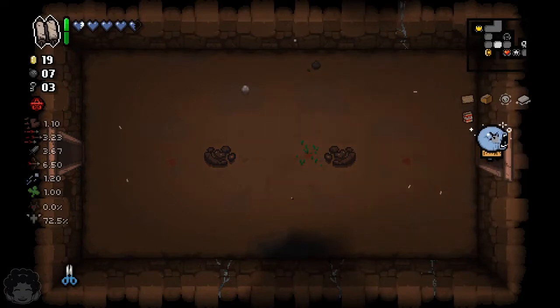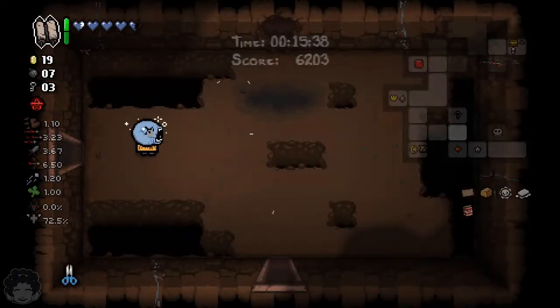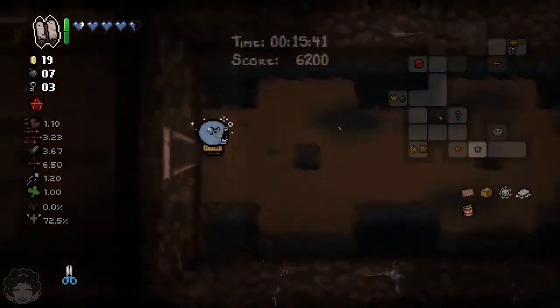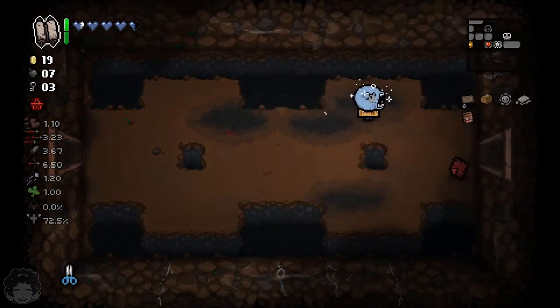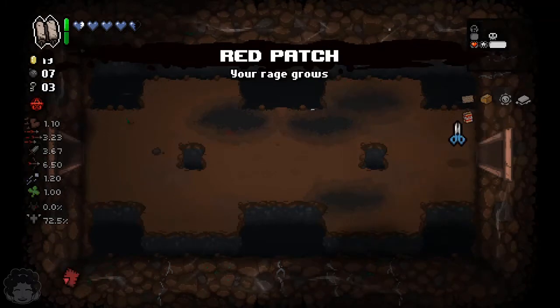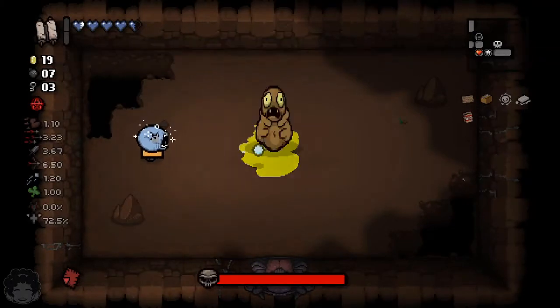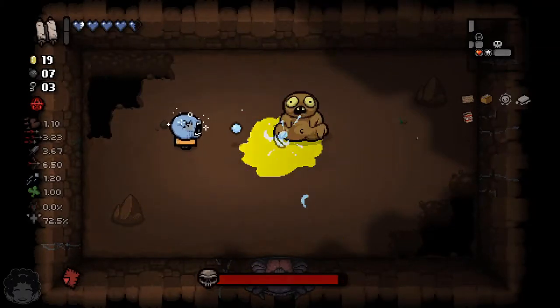We didn't leave anything in our item room, did we? There's a bomb in our item room. Yeah, I think we're okay. The patch? Yeah, I'll take it. Your rage grows. When we get hit, we can gain damage sometimes. Pete, oh, you said sea scrolls? It did. It was Yum Heart. It gave us Yum Heart, which is fundamentally useless for the blue baby.